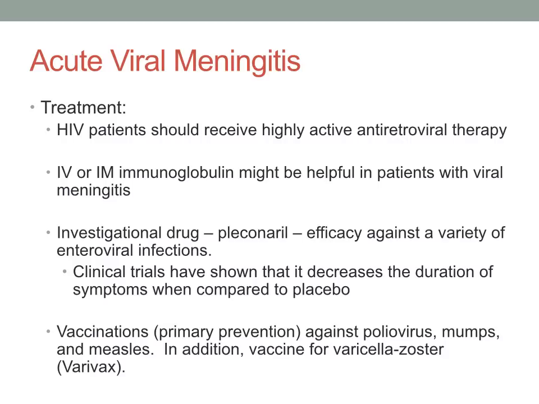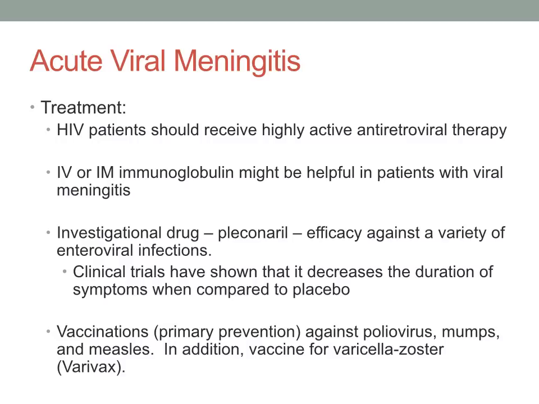Absolutely. IV or IM immunoglobulin might be helpful, but the studies are mixed on that right now. So you could consider that to help fight the viral infection, but there's not a lot of data that supports that. Pleconaril is a new drug that's out, and they're investigating it right now. They use it for different types of enteroviral infections. The clinical trials have shown that it decreases the duration of symptoms when you compare it to a placebo, but that's all we know about it so far.